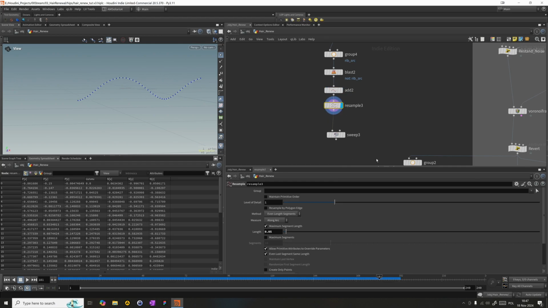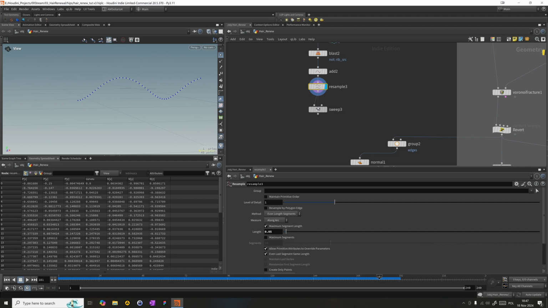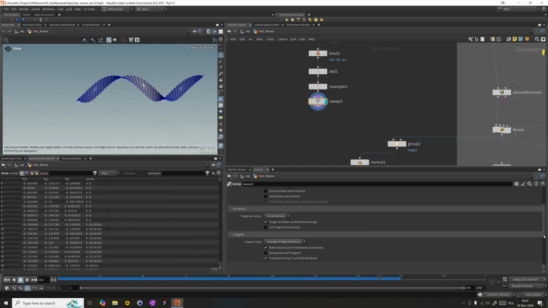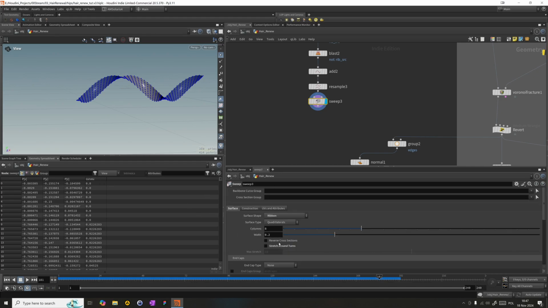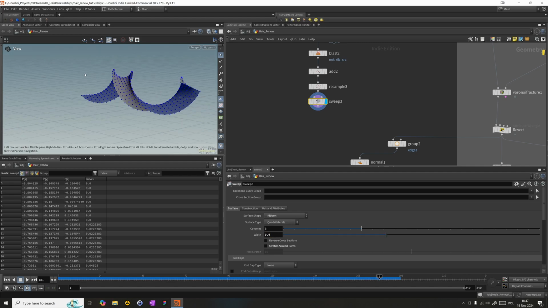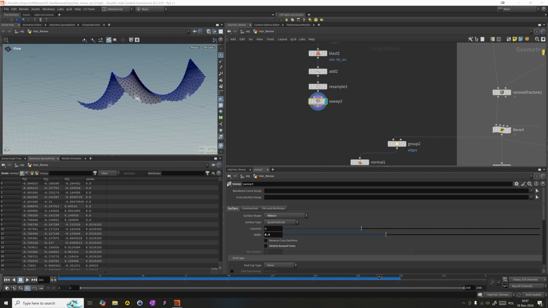Yeah, this will be enough. We don't need that many. And the sweep node can stay. So what we have is the sweep node with the ribbon here. This width can be 0.4, and it's actually super curvy, which is kind of bad.